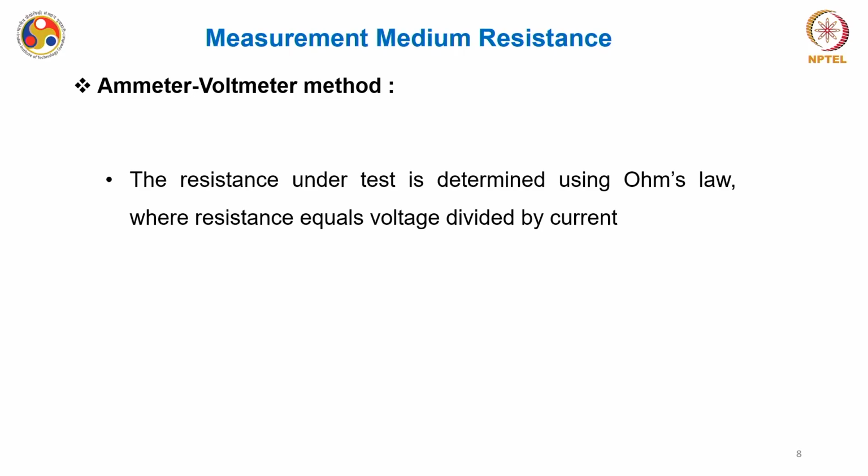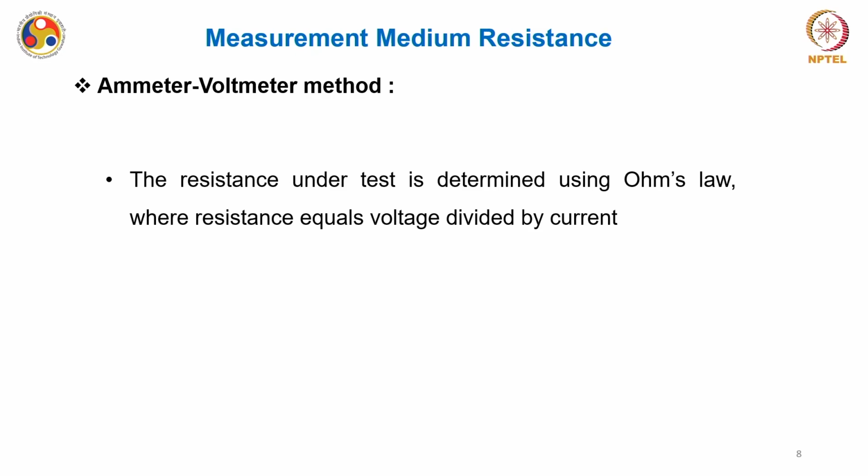The most common way is the Ammeter-voltmeter method. Understanding it will also help us understand our first slide, where I talked about a simple unknown resistor, across which we had a voltage drop and a current flowing through it. I mentioned that sometimes the measurements of this voltage and current are not that accurate, and that's why this method may fail for accurate measurement. So, let's see the ammeter-voltmeter methodology for measuring medium resistance.